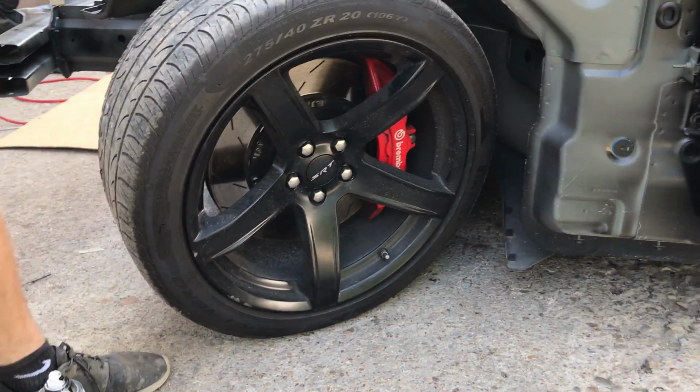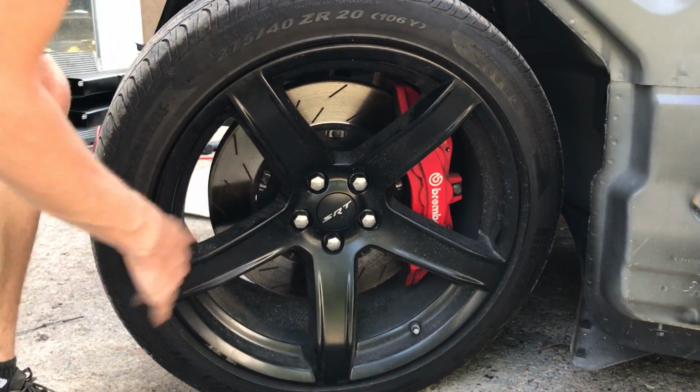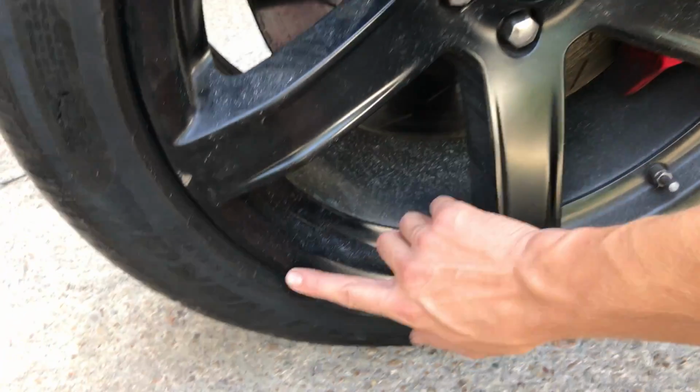Give them a shot at this satin. Yeah, it's a little bit dirty, but the satin is pretty sick right there. But as you can see there, scuffed there.